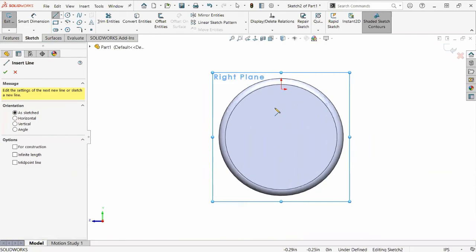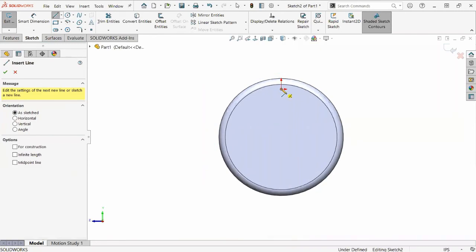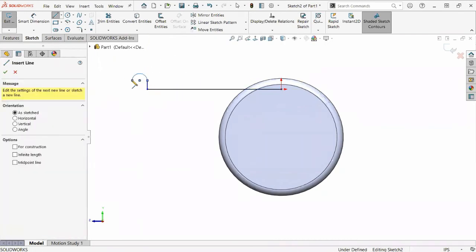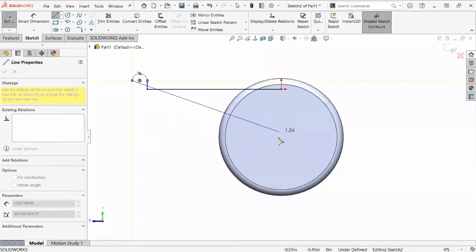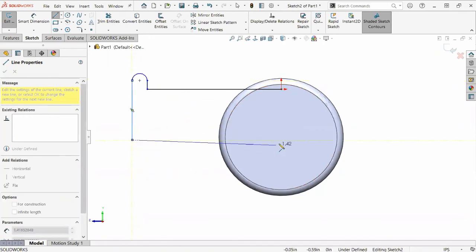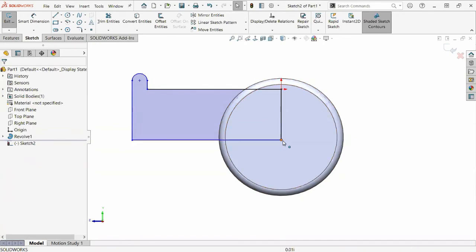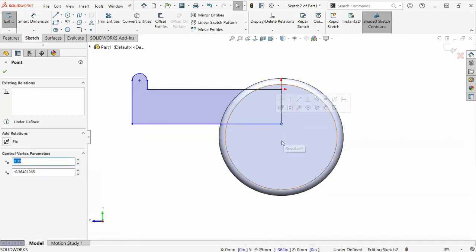And then similar to the last part, I'm just going to come through and create a rough profile first. You can use inferencing where needed. See how it grabs that center point right there? It should give me an inferencing line like all the way over here. It's not doing that, so I'll just click roughly here. And then continue all the way up. And now I can kind of move that out of the way.